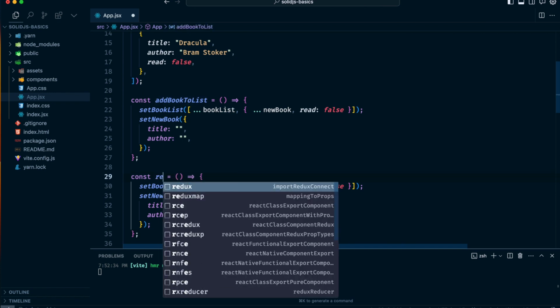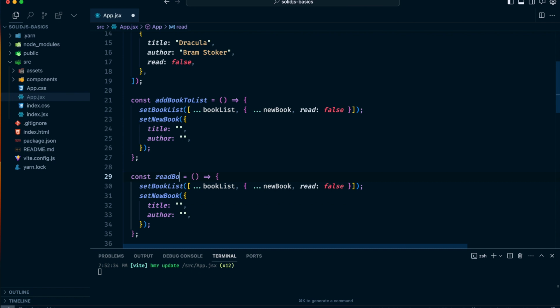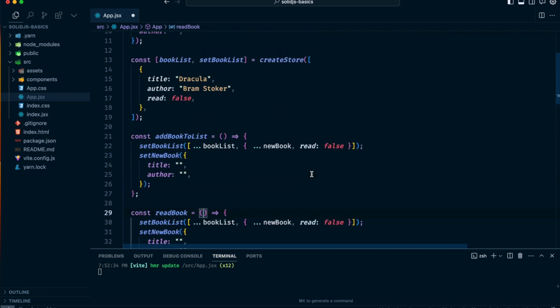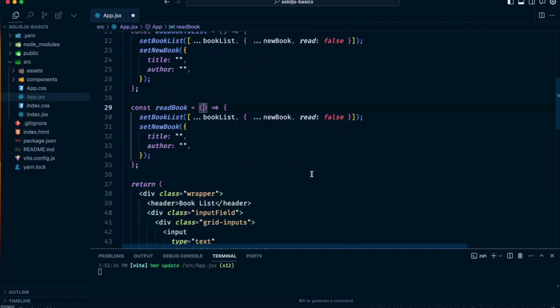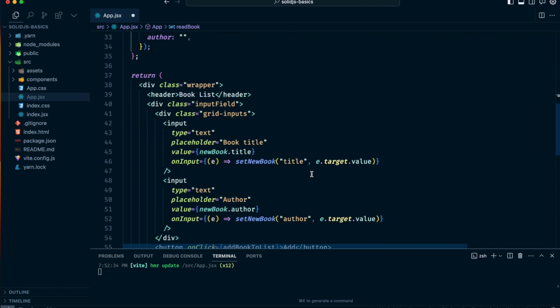So we'll have this as readBook. And what we need to do in here, we need to pass in an ID. So what we could do actually here is we could just set the book title.